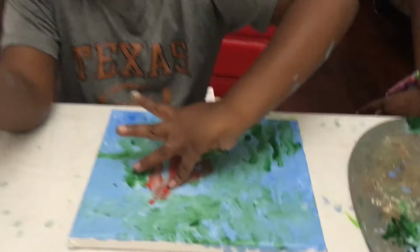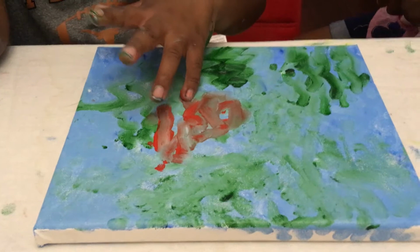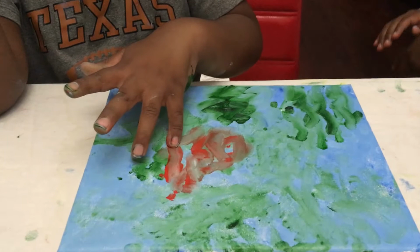This way. No. I meant to say down. Now make a straight line over there to cover. No, down here. Go up. There. Done. Done with the fish.